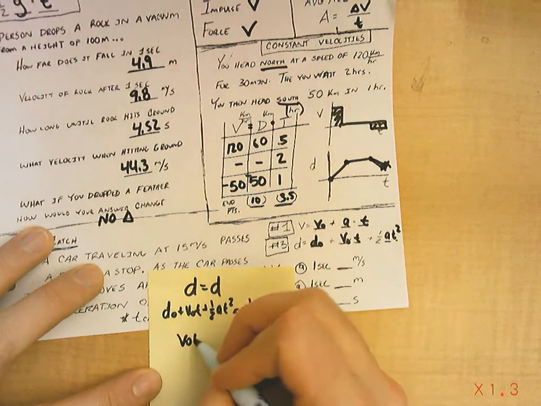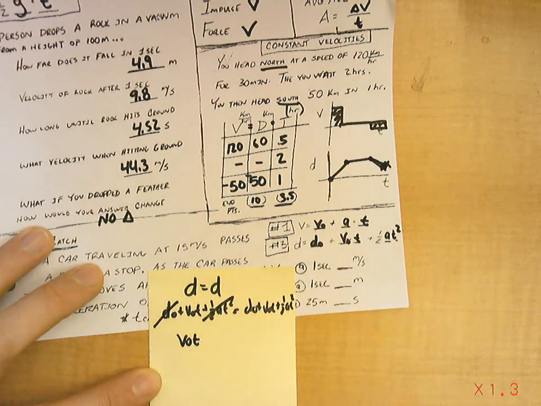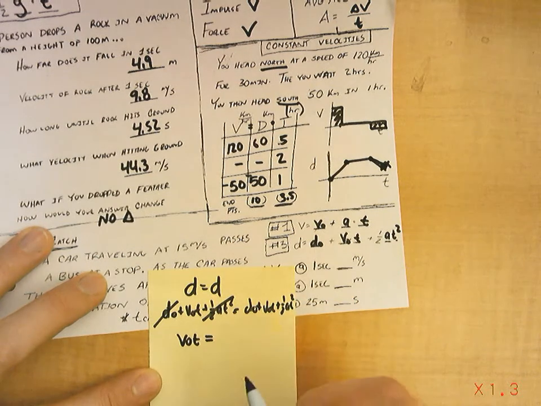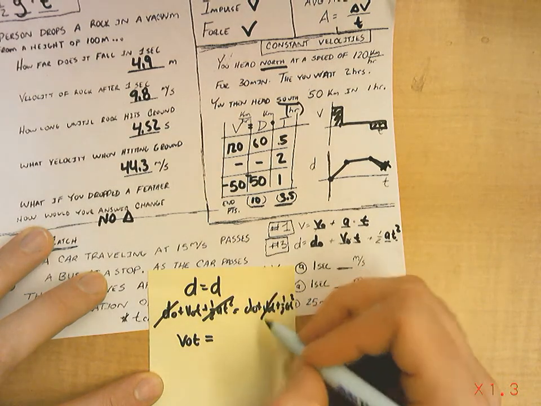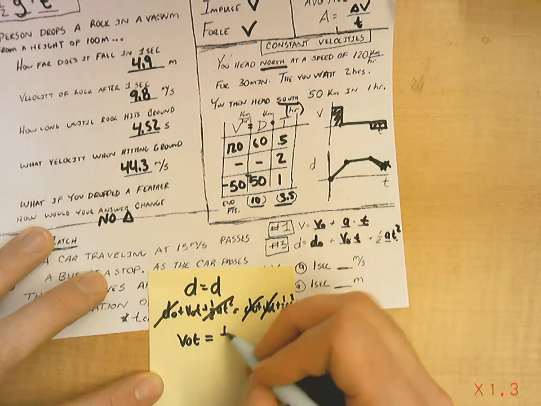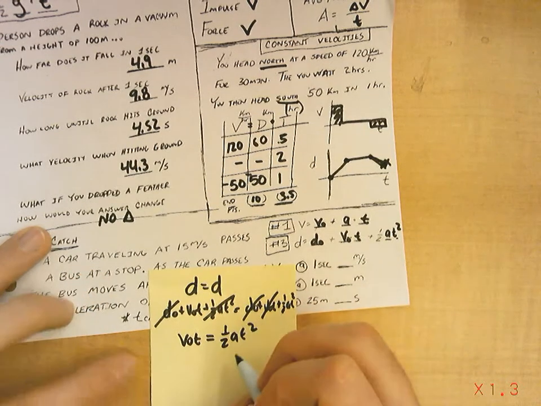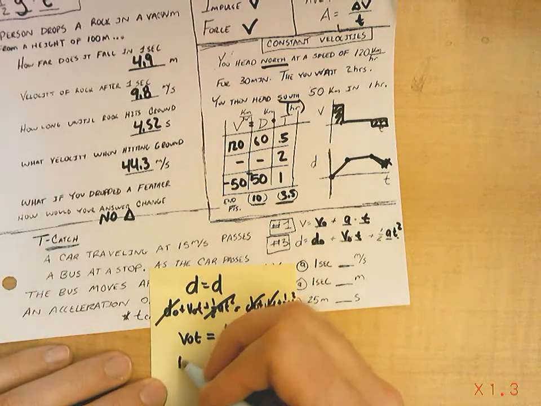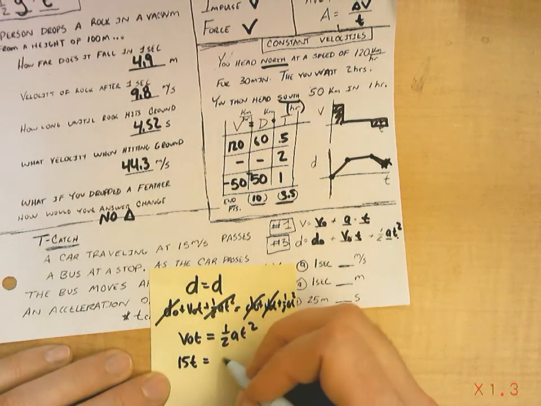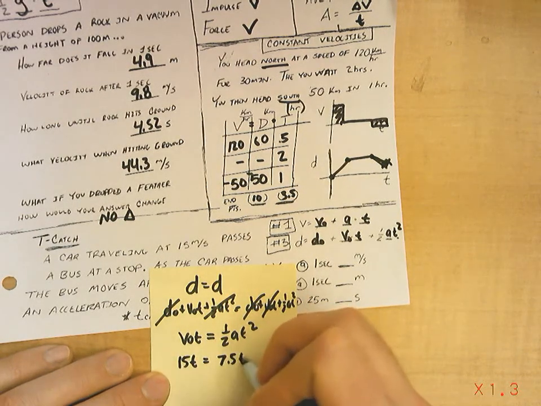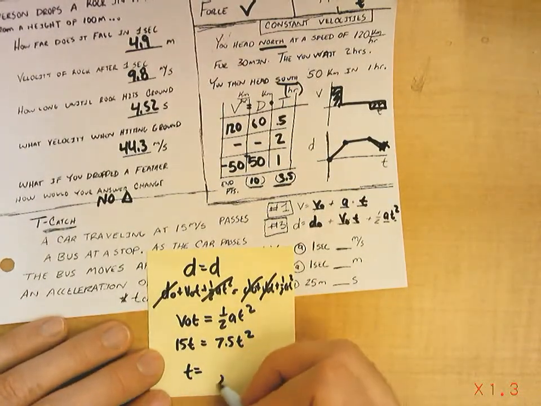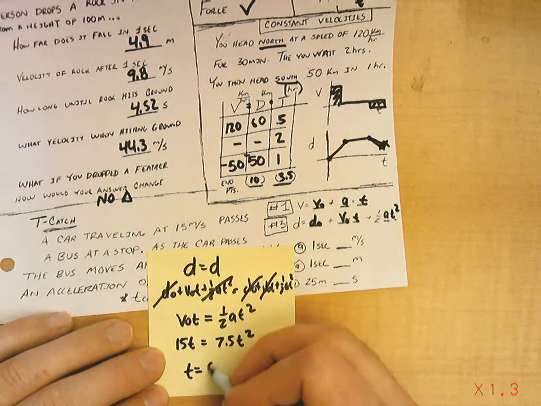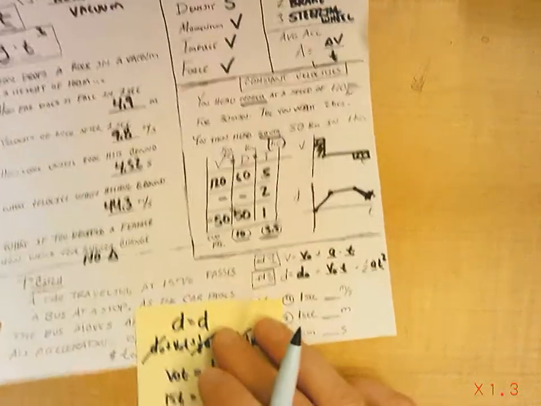Remember, one has constant velocity, meaning it has no acceleration, started at 0, they start at the same time, which is different than if you choose to do t-catch on the math portion of this exam. Keep that in mind. And then over here we start at rest, so we get rid of these things, and we have 1/2 at squared. Just so happens they both have 15 for the constant velocity and acceleration, so we get 15t. Then we take half of 15, which is 7.5 t squared. And basically we want to solve for t, or factor t. We get two answers because we've got the squared term. One will be 0. The question is, what's the other one?